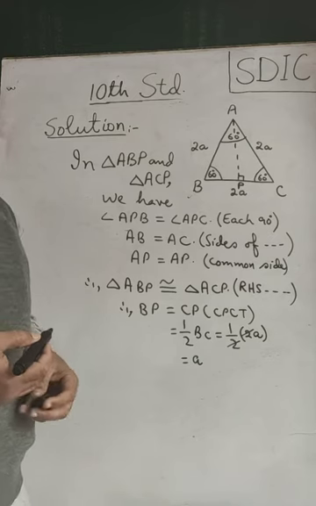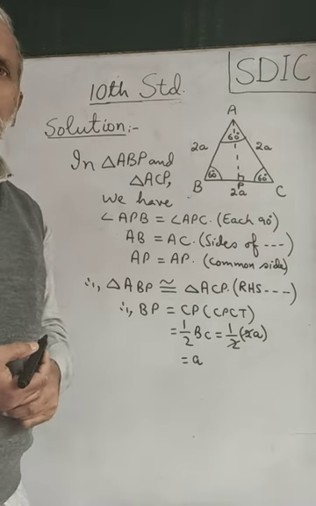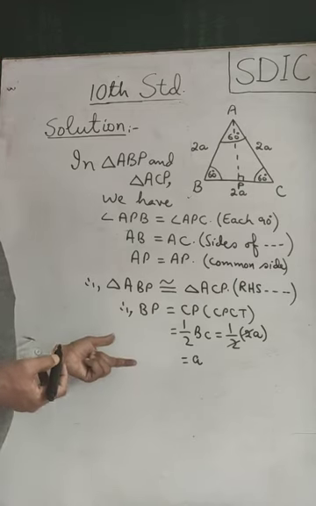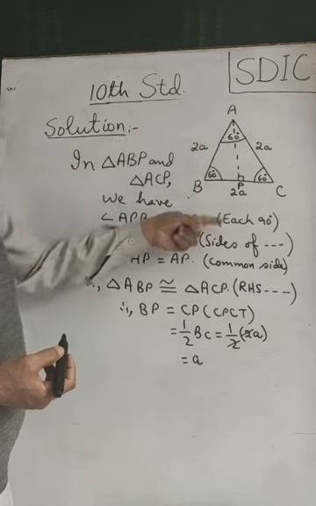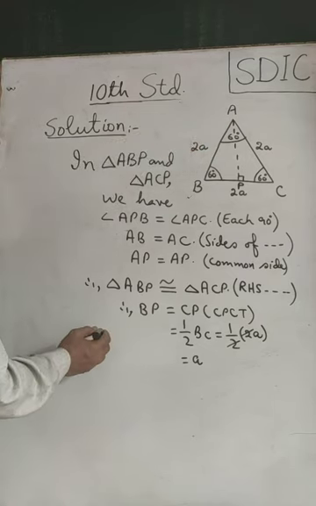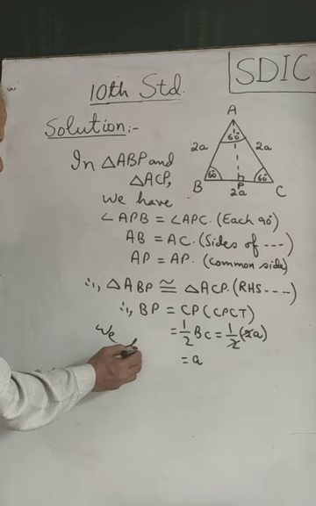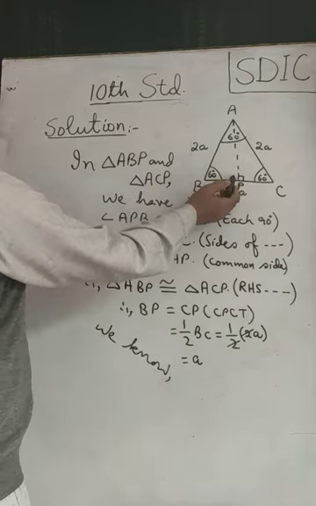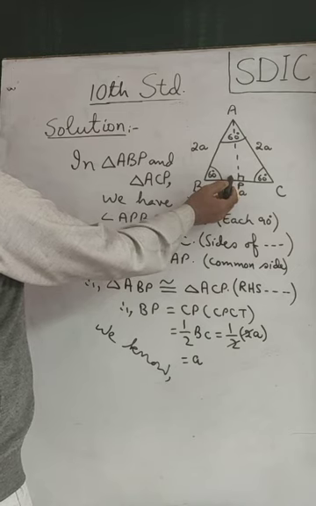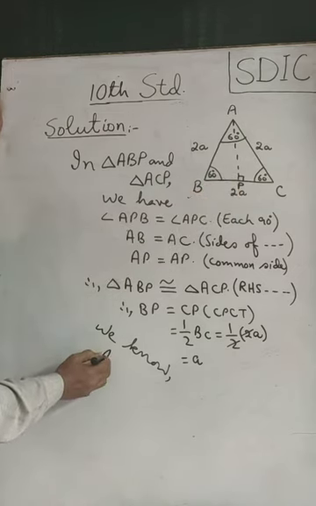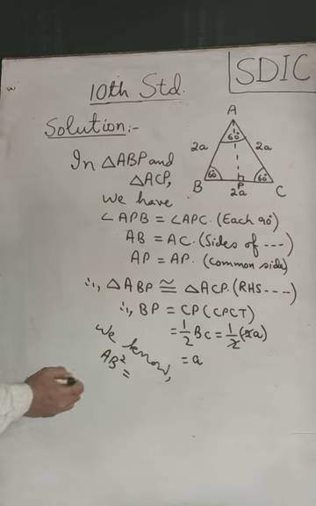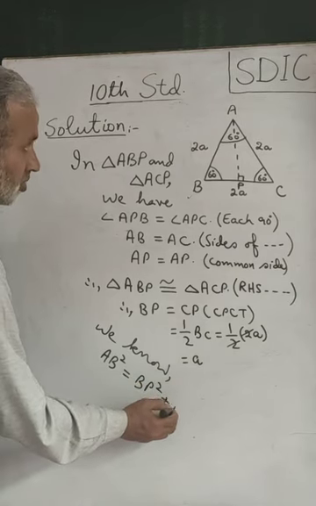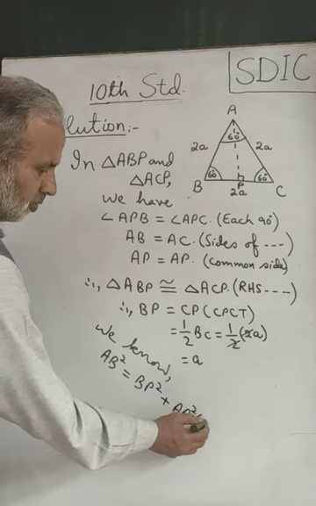And you have seen in the previous exercise, wherever we knew two sides of the triangle, the third we found by applying Pythagoras theorem. We'll use it here also. To find this AP, we'll use Pythagoras theorem. Let us apply. We know in this right triangle, this being the right angle, which side will be hypotenuse? Yes, it is AB. So it is AB square, hypotenuse square, is equal to BP square plus AP square by Pythagoras theorem.